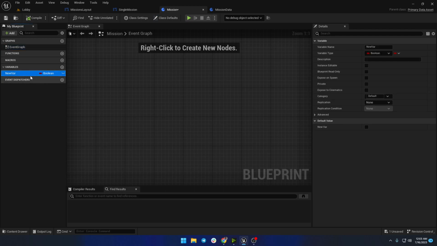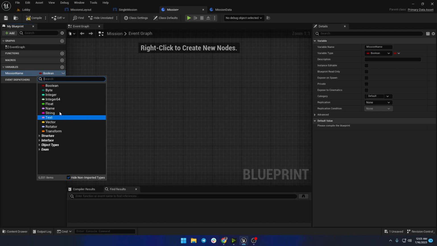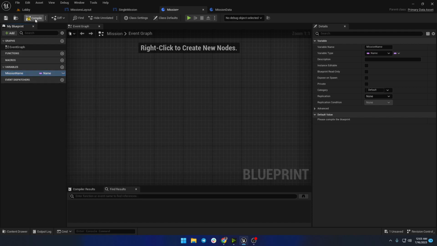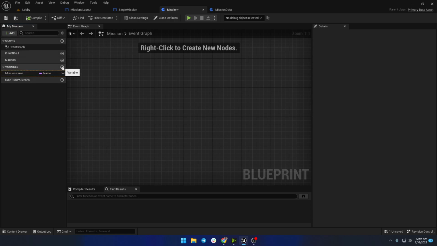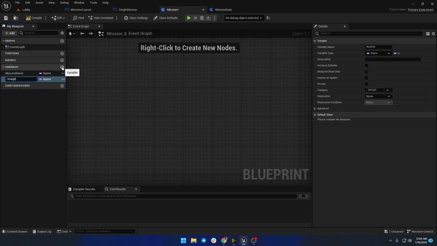So let's just go back here and call the first variable name, or mission name. That's going to be either string, name, or text. I'm just going to pick name, compile. For now, the only thing we need is a name. Oh wait, and an image.